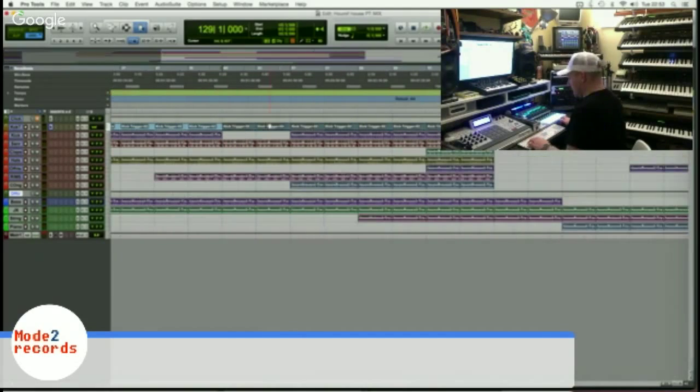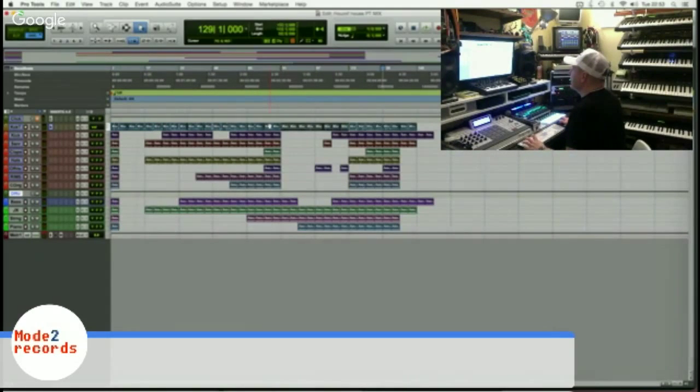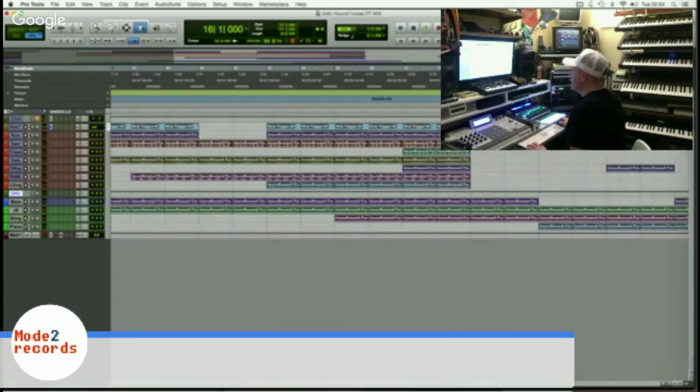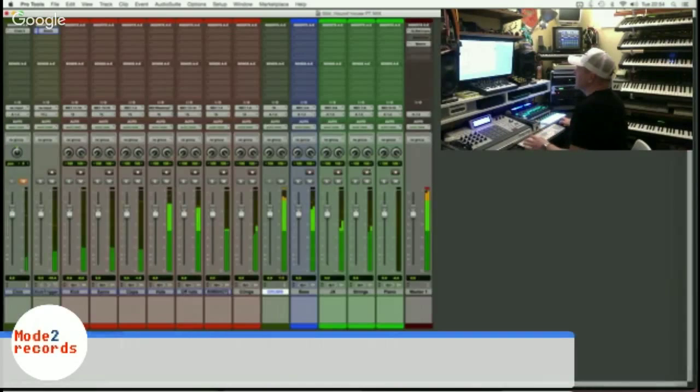Going to duplicate that, zoom out on there a bit more so I can see where it's going, and then take them to there, and then take them out of that section there, take them out across the gap in the middle, and across that gap as well, and then just knock a couple out from the front there as well. Right, okay, so start it from here. Now we're going to do the mix down from where there's most everything playing, which is around this area. So it mixes everything in.